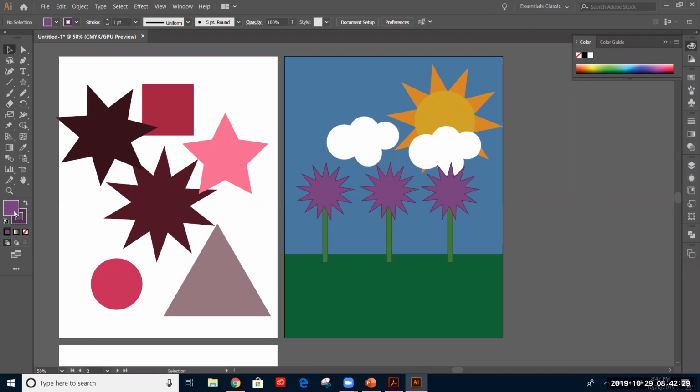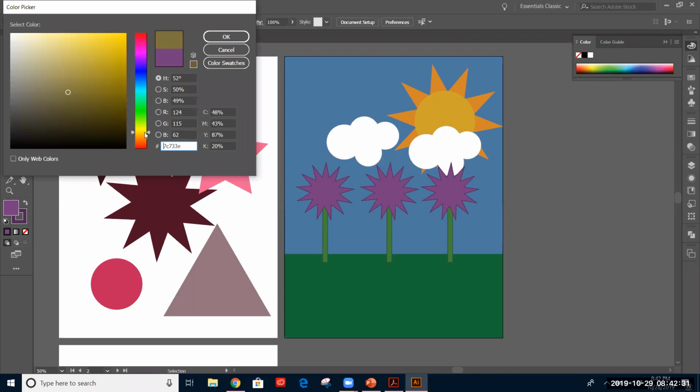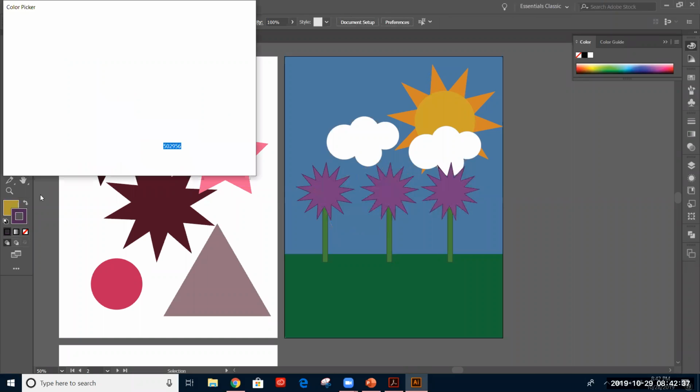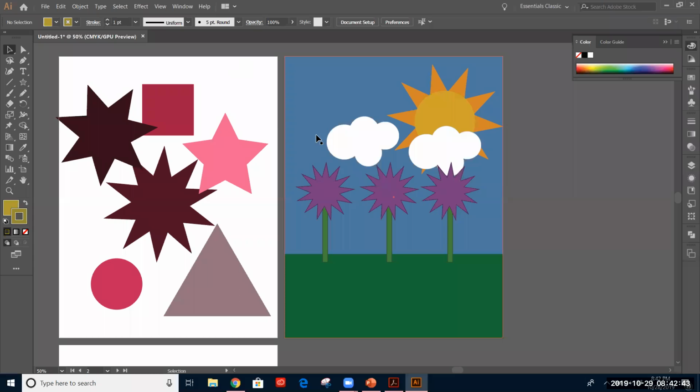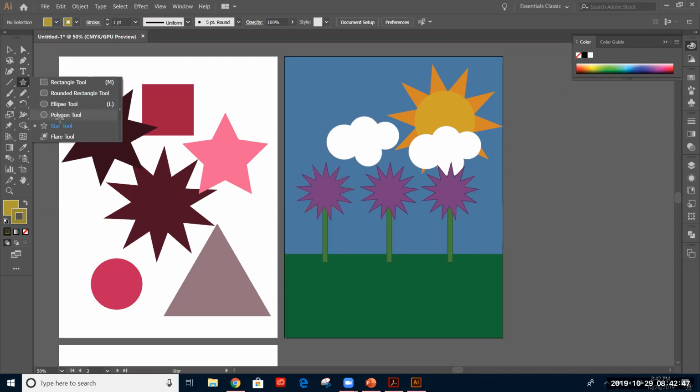So make sure I don't have a shape selected. Give it this dark color here and go here. I'm just trying different things with the stroke here. It may not look too cool, but we're going to try it. So I'm going to go to my polygon tool and hold down my shift key, and you see I still have it as a triangle.